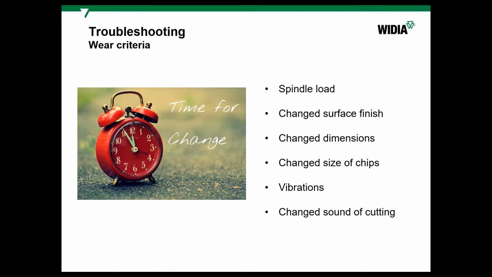First, it's the spindle load. You can look at the CNC, some machine tools show the spindle load or the power in percent, and it starts to be different from what it was earlier. Then probably the cutting edge is deformed, changed, and maybe wear appeared. Change of surface finish, roughness changed suddenly. Change of dimensions of the component: at the end of the component the diameter is one, in the beginning it's another, so probably wear appeared. Change of chip size: you can see that chip generation is different, it was with short segments, and now it started with long segments. Vibrations, so cutting forces increased. Also the sound of the cutting changed, so probably it is wear.